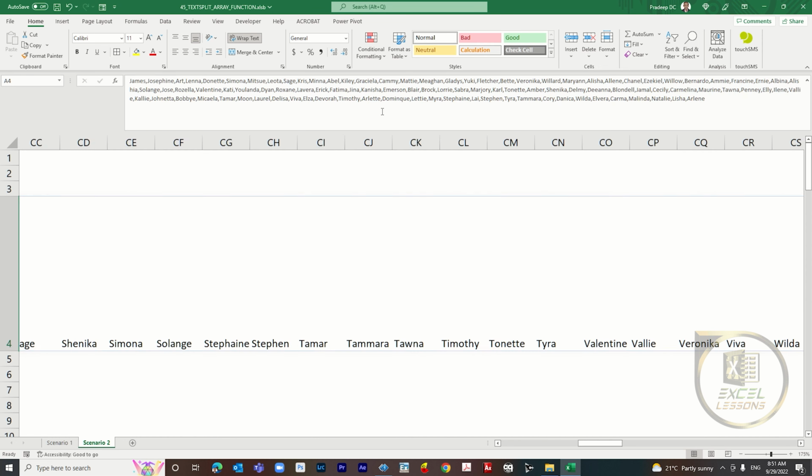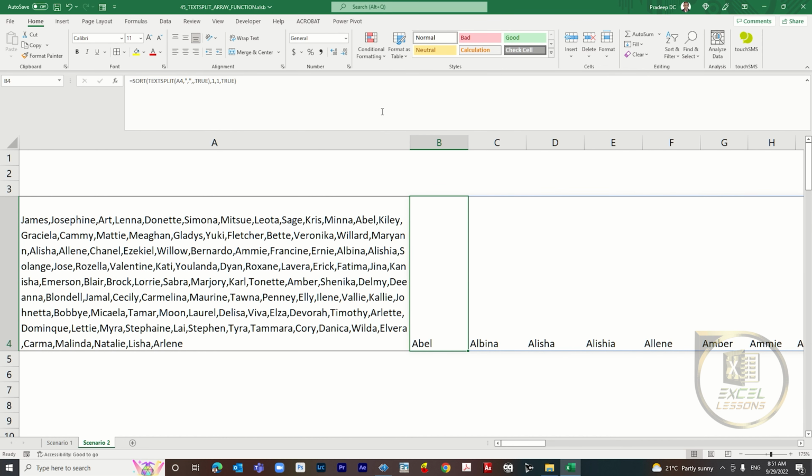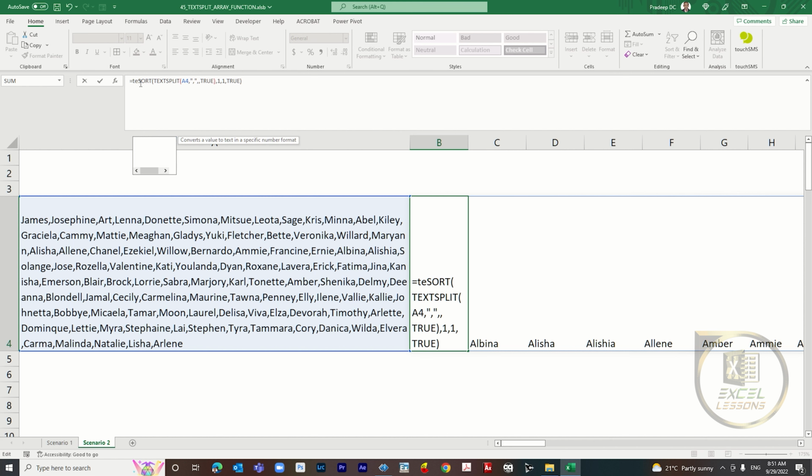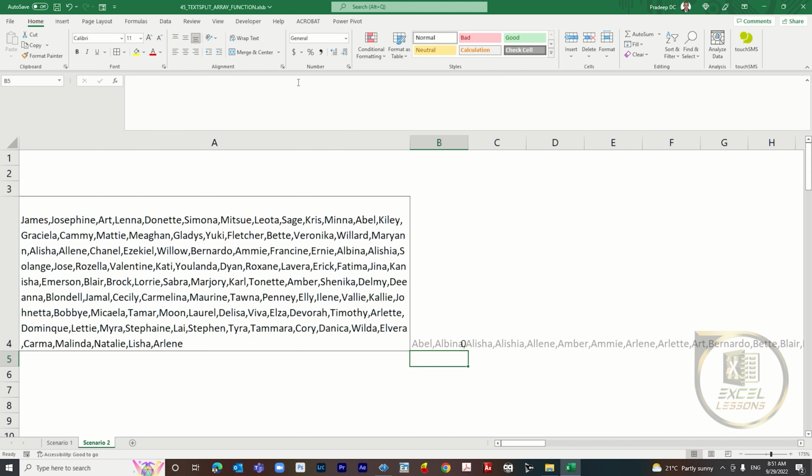Now we got the second problem statement solved, that we have arranged everything in a columnar way. And now the third part is we need to combine everything again in the same single cell. How do we do that? Yes, we can wrap this entire formula in a function called TEXTJOIN. TEXTJOIN, open the bracket. First is the delimiter. I want to give the delimiter as comma, then again comma, ignore empty cells. We don't have any empty cells anyway, so it's okay. So we'll give it as TRUE, ignore empty cells, and then close the bracket. See, now what I got is everything sorted in a single cell.